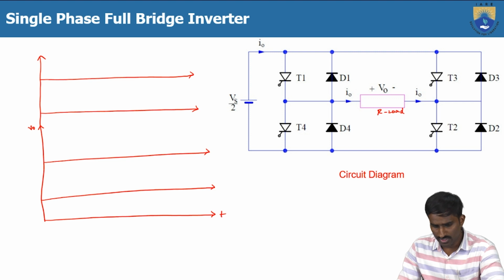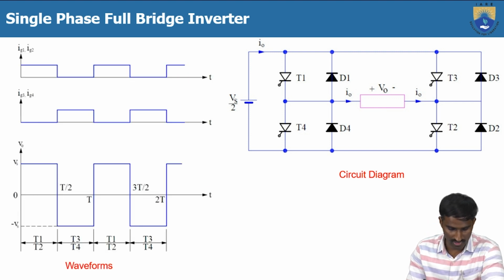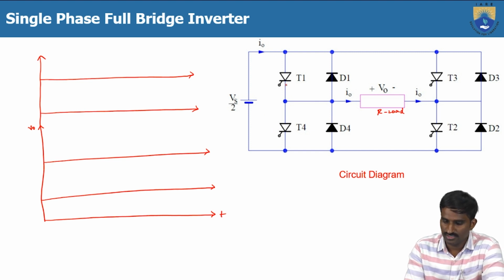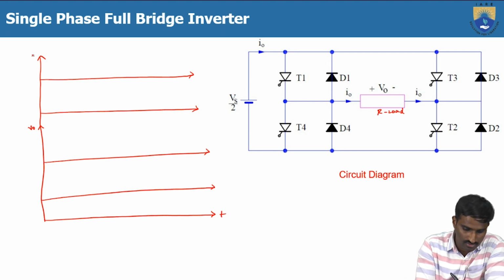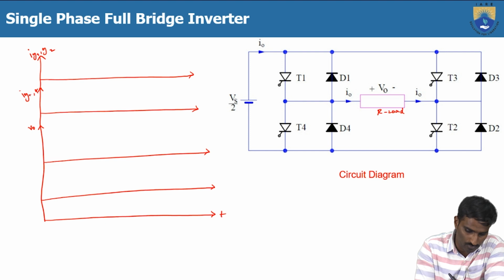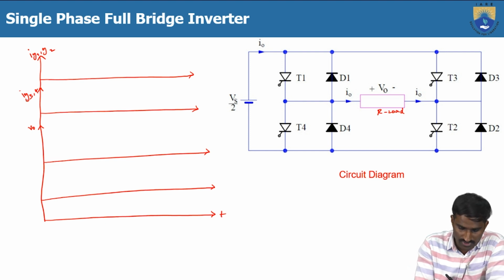Right. So here, first the thyristors T1 and T2 are triggered, which means the thyristors T1 and T2 will turn on. Here IG1, G2, and here it is IG3, 4, right? First of all I am giving the gate signal, which means gate current, which is nothing but the triggering. So I have triggered these 2.